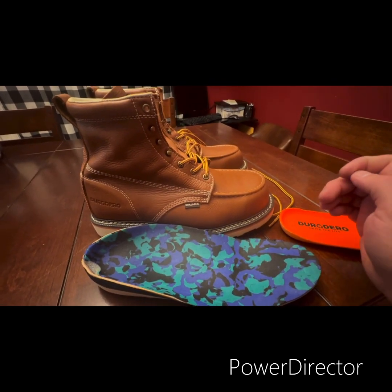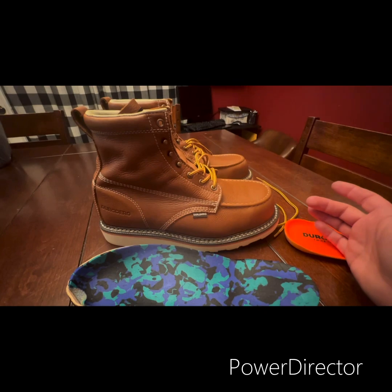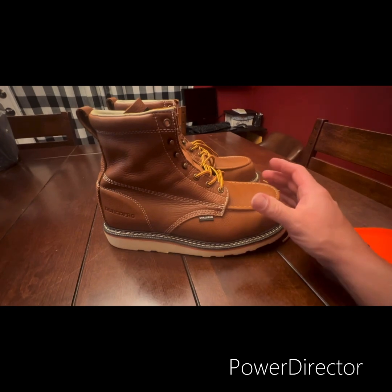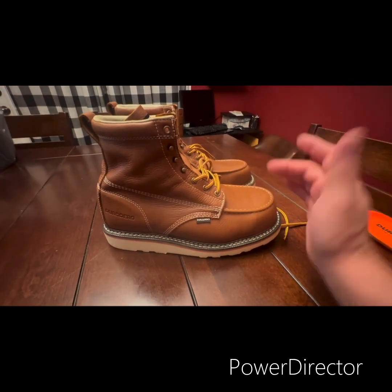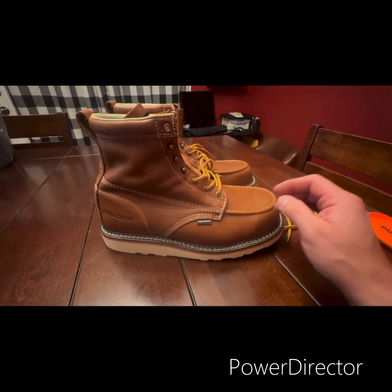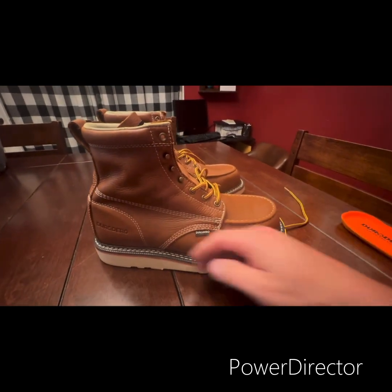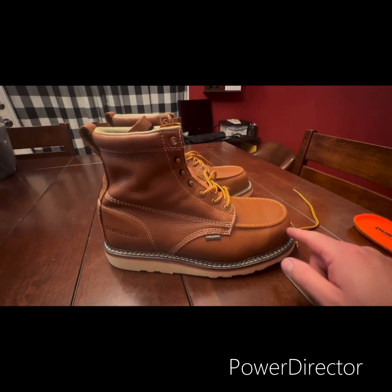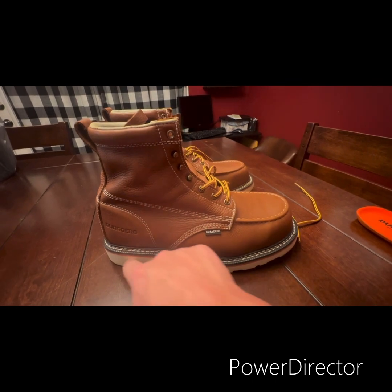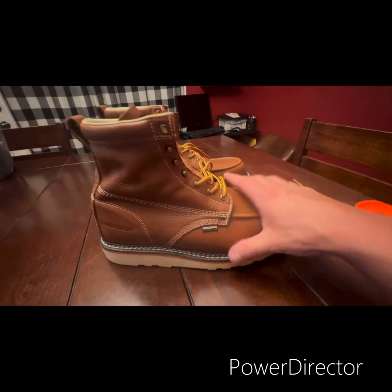Now I'm gonna show you those boots in another video, or I may edit this video at a later date. I don't have those with me right now. But what I can tell you about those boots, and of course this is a new pair, is that in the machine shop, we work on a rough cement floor. It's covered with oil. We've got metal chips and shavings everywhere. And when you look at my boots, of course, they're covered with all that. And they're steel toe down through here, by the way. There's plenty of grease and black stuff and dust and rust and all kinds of nasty stuff down through here. Of course, that's what I work on.